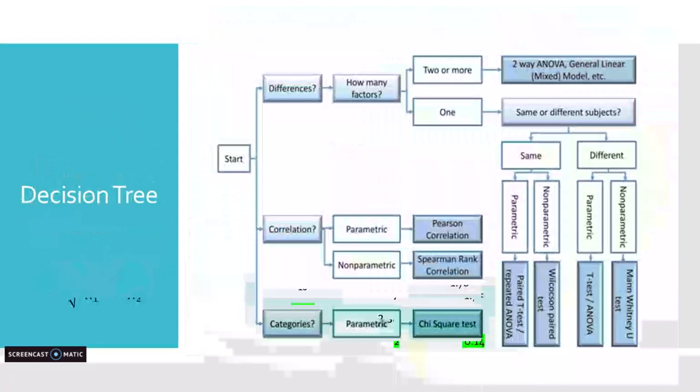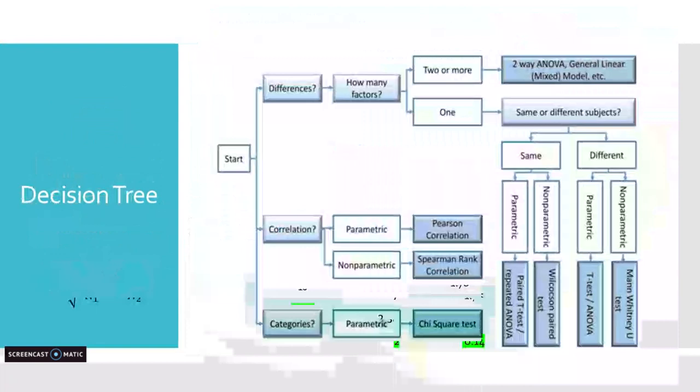And finally is the chi-squared test. You use this if you're working with nominal data and there are differences among frequency counts in the data. The chi-squared test is used to determine whether there is a significant difference between the expected frequencies and the observed frequencies in one or more categories. The chi-squared test can be used to attempt rejection of the null hypothesis that the data is independent.